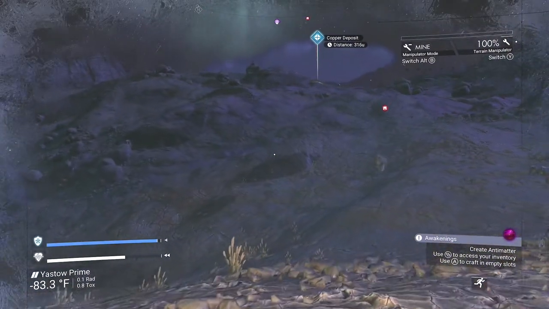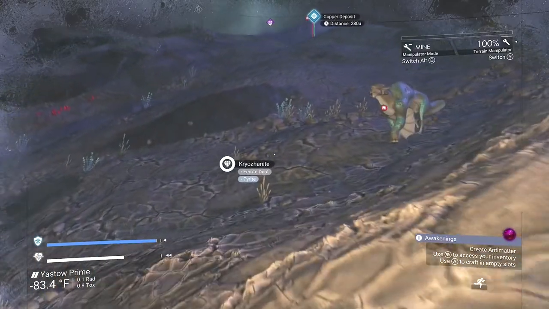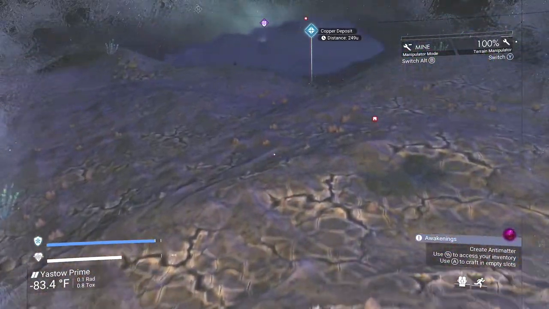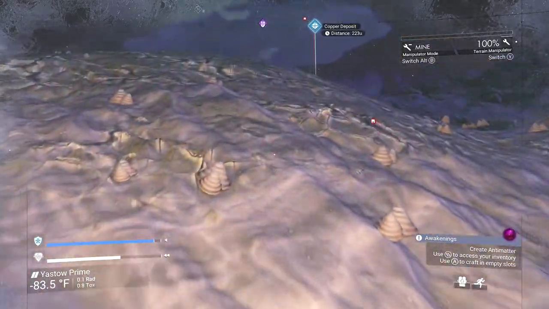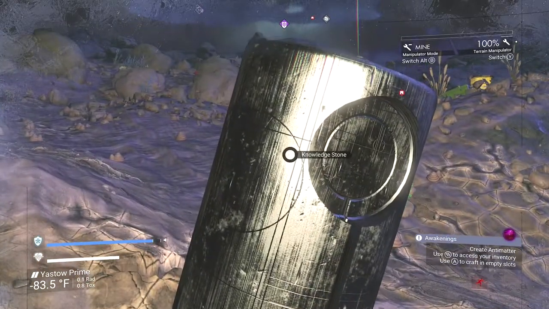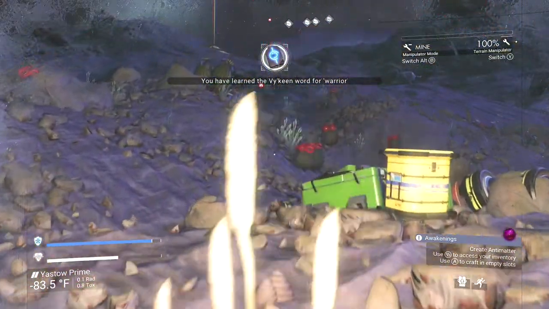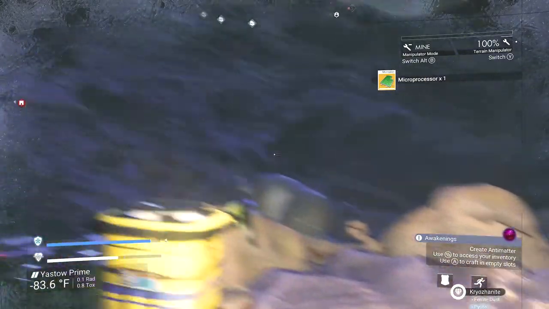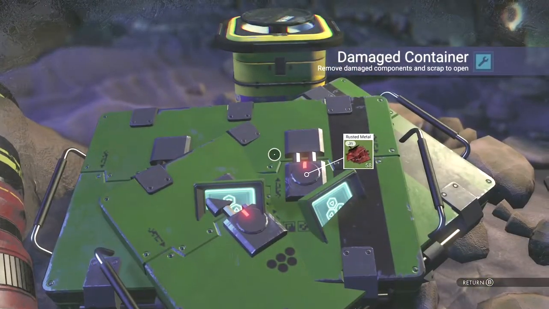The fact that I can't sprint and have my scanner open at the same time bugs me. But I guess it makes sense. Oop. All right. Yeah, makes sense. I'd be surprised if it wasn't falling. Okay, I got a microprocessor out of that. Okay. Fair enough.